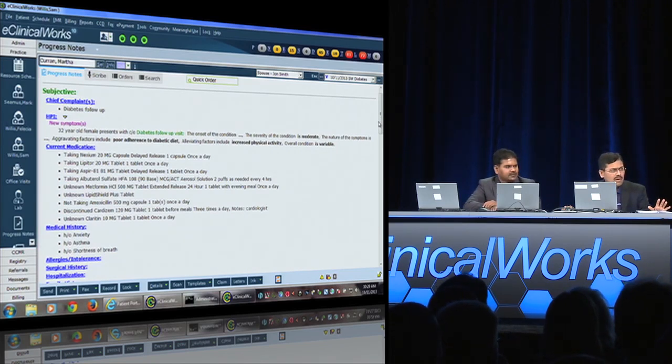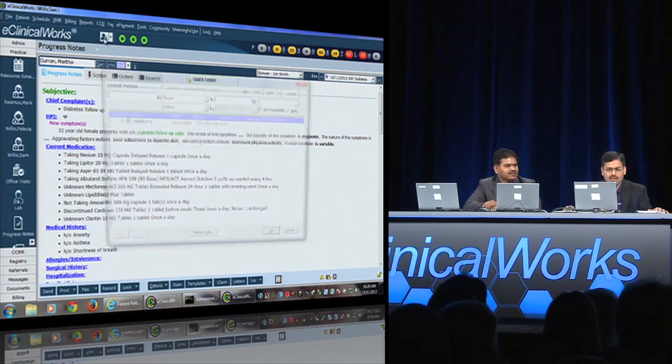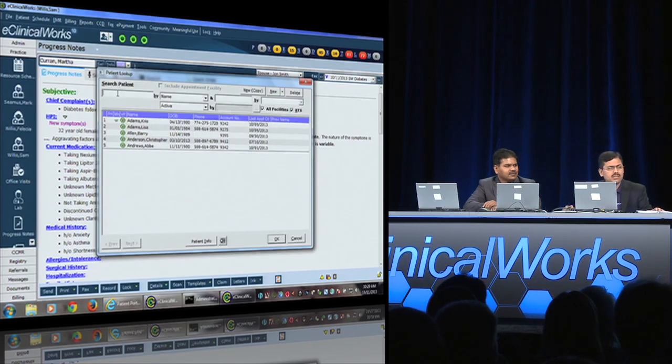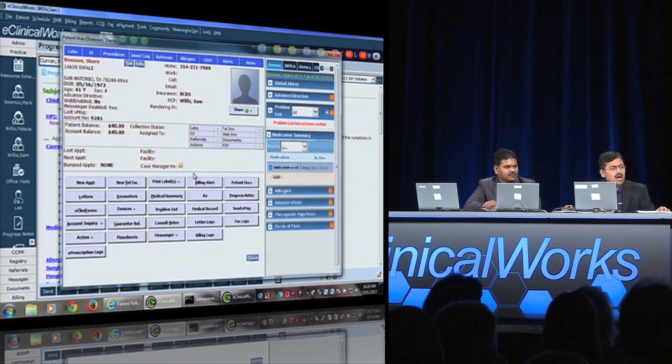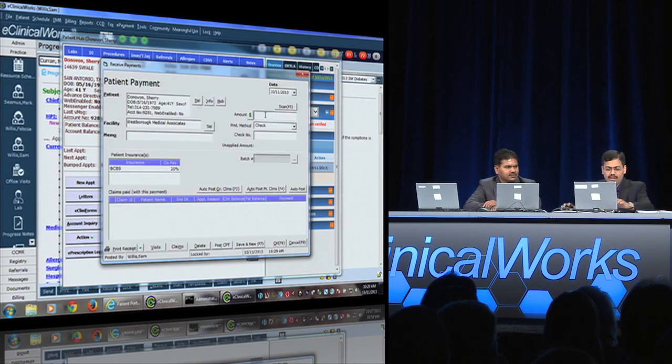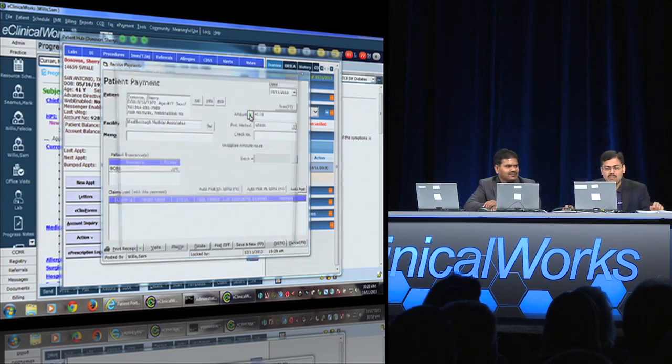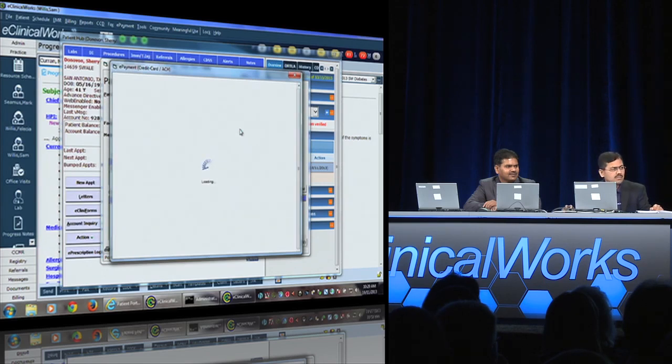Well, we have not forgotten practice management. When you send out patient statements and patients start calling you about making the payment for the outstanding balances, let's see how easy it is to post the payments. There's a $40 balance on this patient's account. And right from the patient hub, I'll be able to post the payments directly, and better yet, you'll be able to process that payment using our credit card system as well.